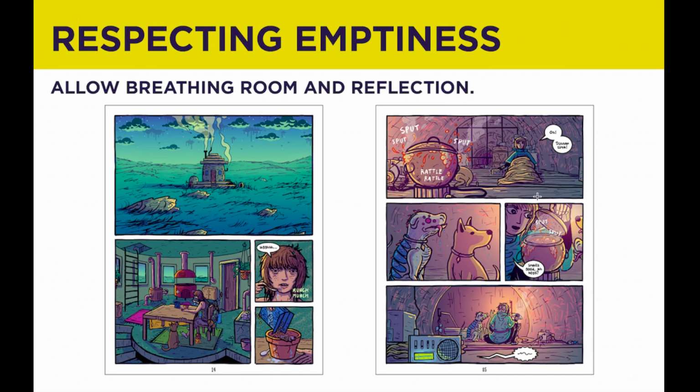Here's an example of trying to use that empty space to show some small reflective moments, the more nuanced moments of just soaking in the environment, character development, and moments of reflection as well, to let the reader catch their breath and reflect on the events that just happened or the events that are yet to come. Slowing things down is not always a bad thing.